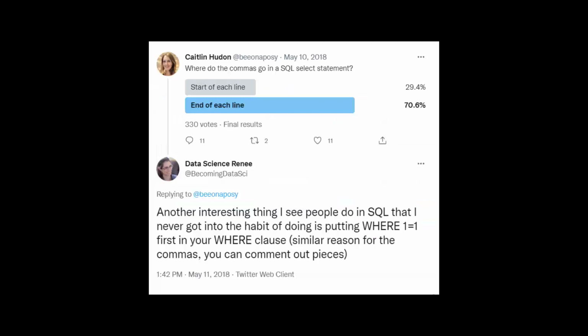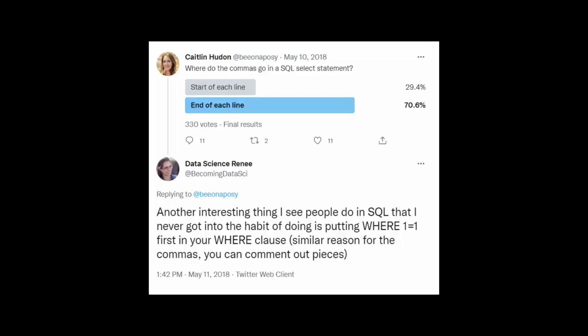Okay, so while I was searching Twitter for something relevant to the questions for this chapter, I came across this tweet exchange from 2018 between Caitlin and me. Caitlin had done a poll to ask people if they prefer putting the commas at the start of the line or the end of the line. Remember earlier in the book, it really doesn't matter how you format SQL much. You can put tabs, spaces, carriage returns in different places. It doesn't care. So people have developed these different approaches, these different formats, and I'll show you why she's asking this.